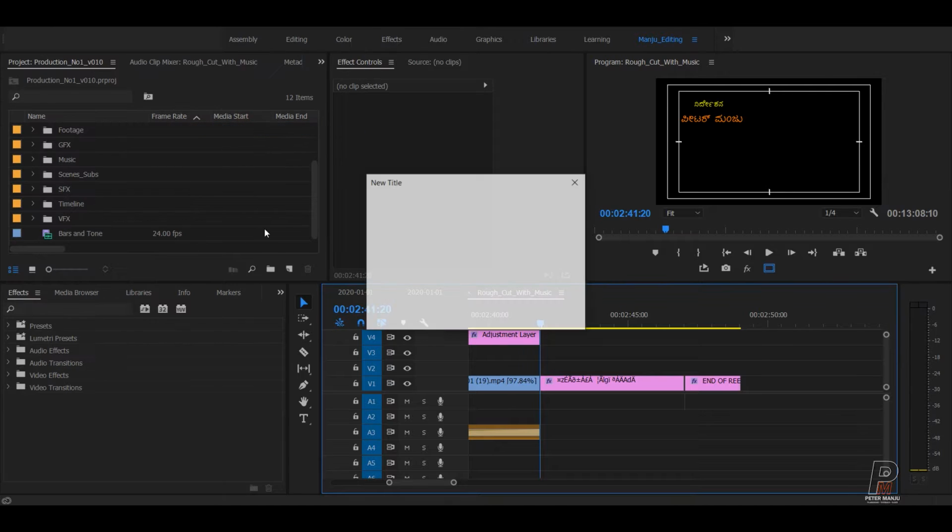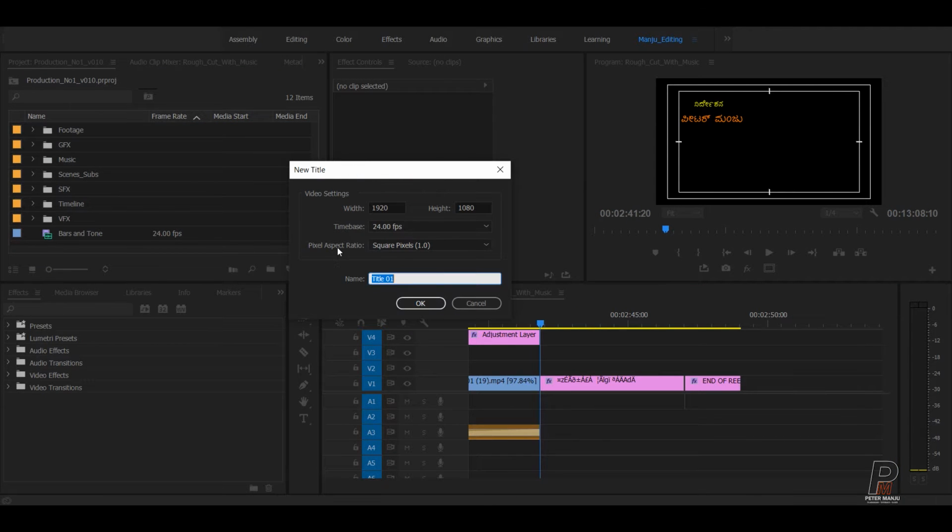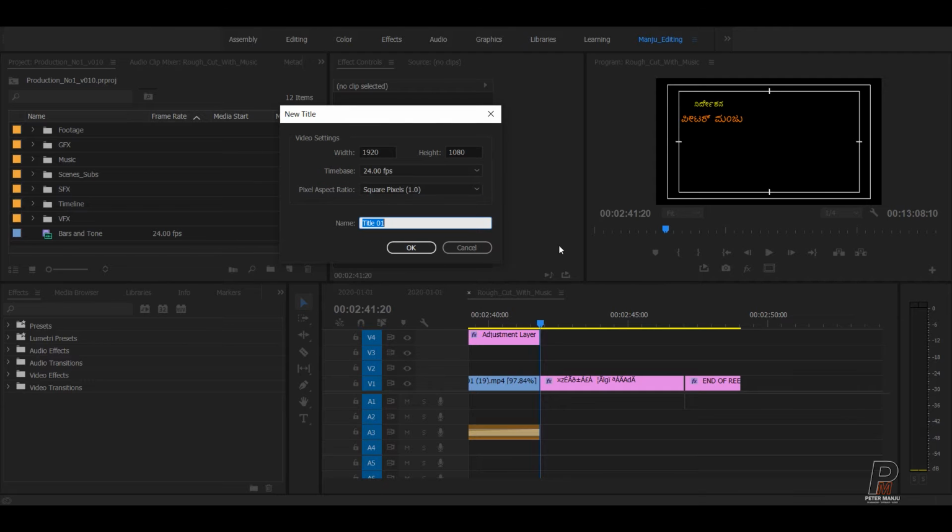If you're using an older version of Premiere Pro below 2017, version 17.1, I think, you don't have this legacy option here. You have a direct option here, text tool, something like that. I don't remember that one. Somewhere around here you can choose legacy title, new titles from here. And I'm going to call this one rolling titles. So this is our rolling title.